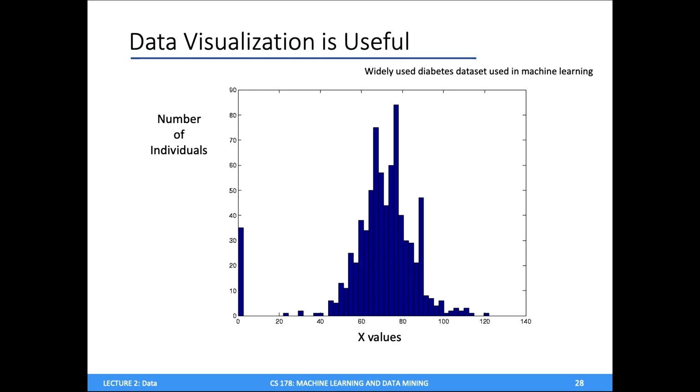Yeah, I heard someone say it somewhere. 0, right. So there's a big spike on the left-hand side of this histogram where you have a bunch of patients who have a value of 0 for whatever this feature is. It's not necessarily problematic, but we'll see in a second that it might raise some eyebrows. Yeah? It goes up towards 70, then plateaus? Yeah, here that sort of peak might just be a feature of the fact that we have a lot of bins here, so it might be a little noisy. But really the anomaly here that you should notice is that big spike out at the left at 0.